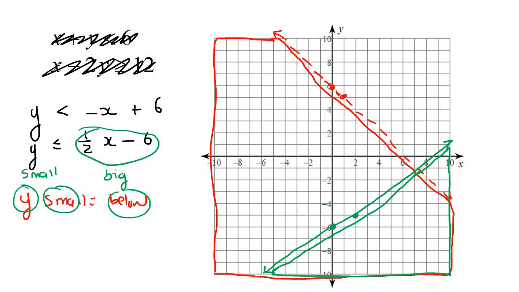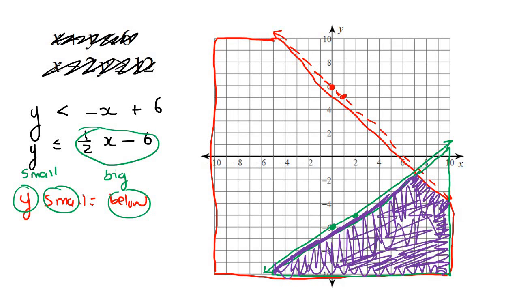There we go. So the part that would be overlapping with all of that red and with all of the green would be all of this inside here, up to there, over there, and then all of that, and then obviously we'll just color everything inside there. And there we go. So it would be that part. It won't be this part over here, because that part's not inside the red. So it would be that part that I've done in purple. Let's do one more example.